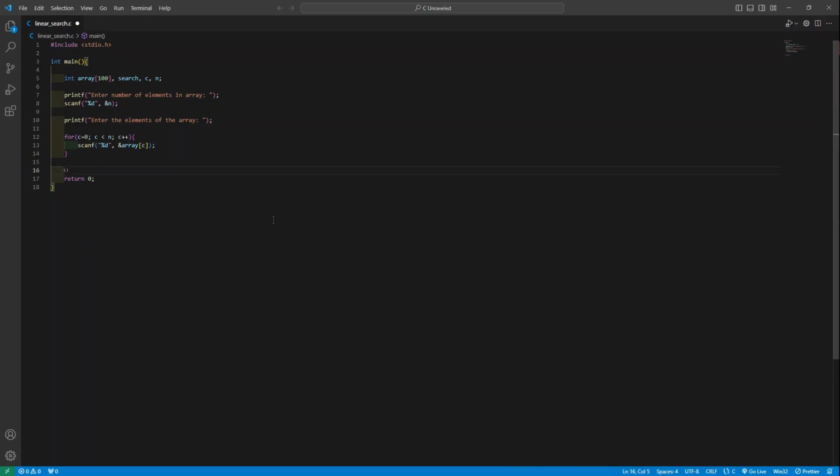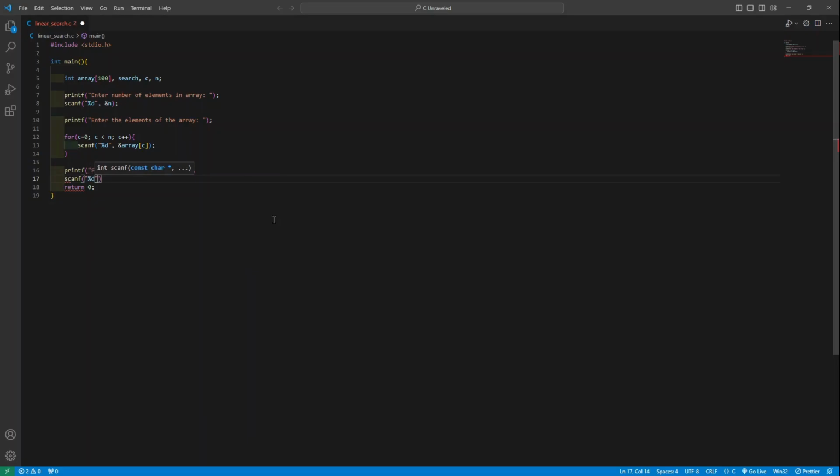Now we have to give another printf, and now we have to give the search one. So printf: enter the number to search. So we are simply asking the user to tell whatever number we have to search. And obviously then comes a scanf.